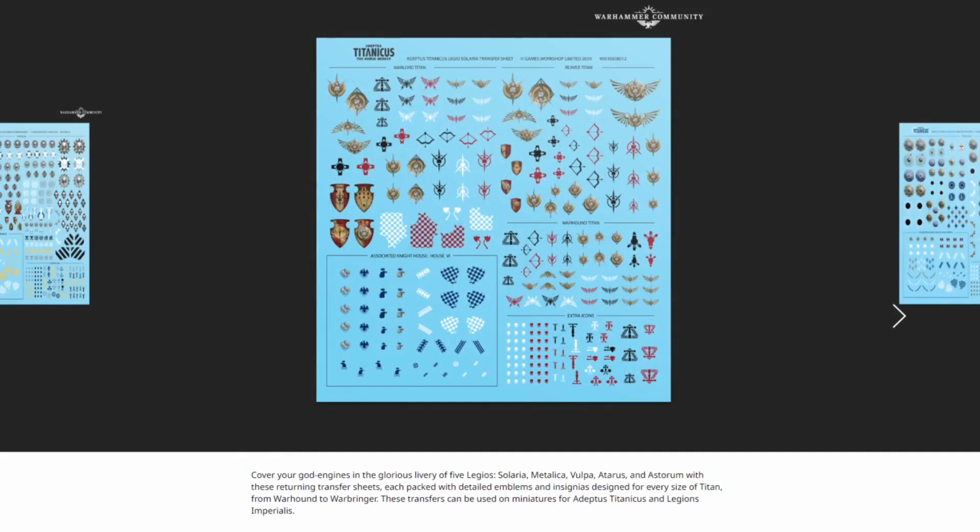Alright, and then next we have some Legions Imperialis transfer sheets. Cover your god engines in glorious livery of 5 Legios: Solaria, Metalica, Vulp, Atarus, and Astorum, with these returning transfer sheets, each packed with details, emblems, and insignias designed for every size of Titan from Warhound to Harbinger.